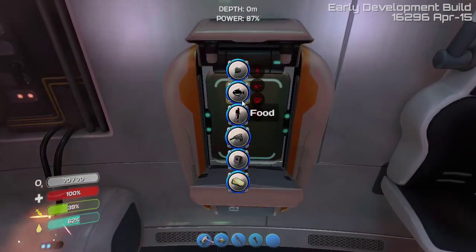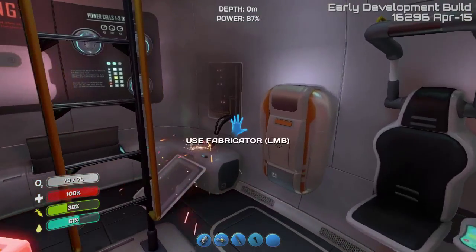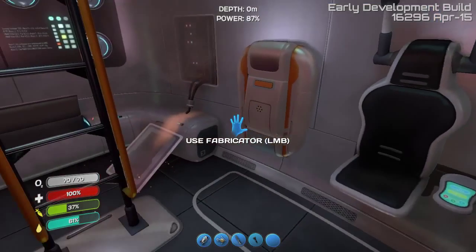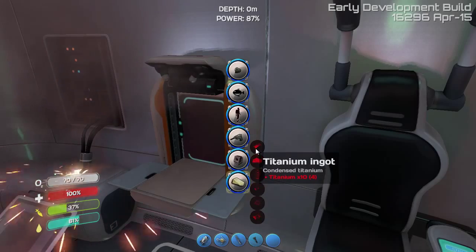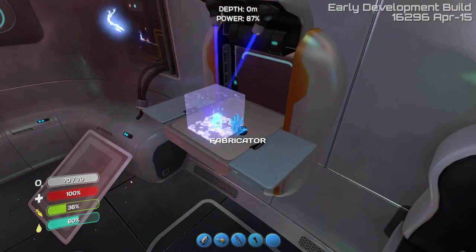Yeah, I want to create Sea Moth, but I seriously don't know how to create Sea Moth. Okay, I just checked the map. Apparently, you need to create a constructor first. Yeah, there you go. Build vehicle. Constructor blueprint, which I got. Titanium ingot and power cell. How do you create titanium ingot? Titanium ingot, titanium 10. Create some titanium ingot.